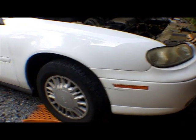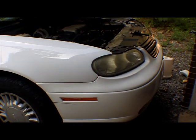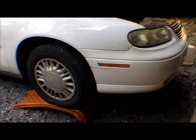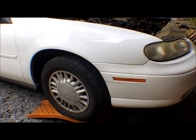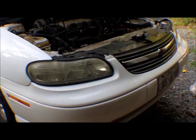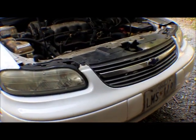This is my son's 2001 Malibu. The radiator has a big leak on the front of it, so we have to replace the radiator. There are no YouTube videos as of this time to actually remove the fans from the radiator or the radiator yourself — kind of upset about that. They have everything else, but nobody wants to share how to do this, and I'm sure I'm not the first one.